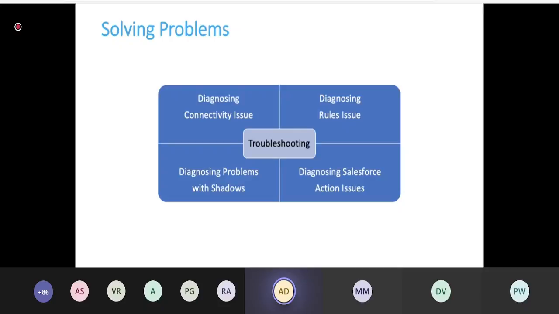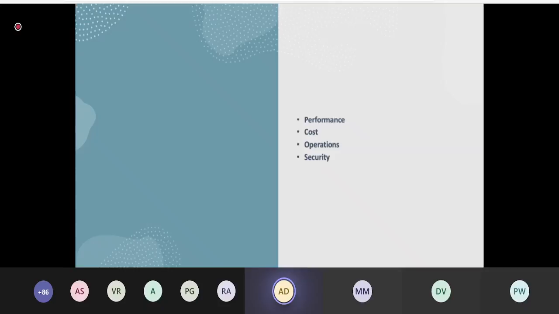Next, I will show you some considerations and then I can move on to the demo part. So when you are designing an IoT based system, what are the things that you need to take into consideration from the business point of view or the commercial point of view, and also the performance, and then how you are going to operate, the operations point of view, and then the security point of view.